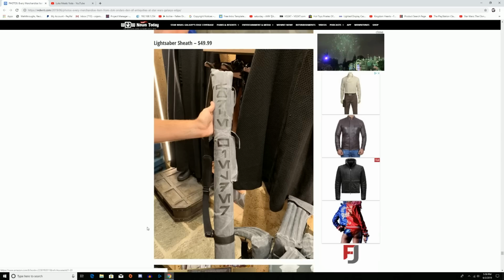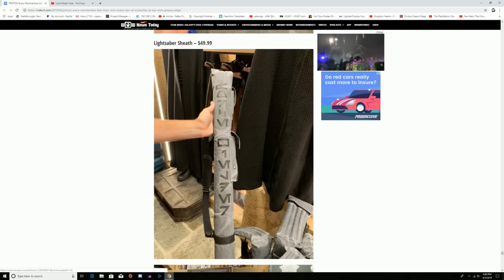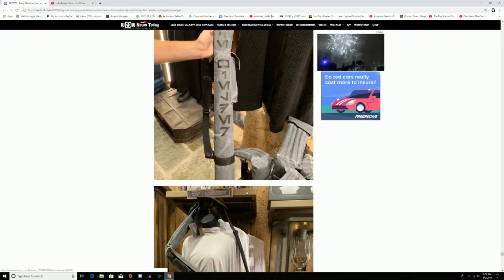This is the only thing that kind of bums me out, because when you do the Build a Lightsaber experience, you do automatically get a sheath right off the bat, but it's the standard black one. I was hoping that we would have the option to choose between this style here, which translates to Force Wielder, and the other one. But unfortunately, if you really wanted this version of the bag, you would have to buy this version of the bag. It's a little bit pricey for $50, but these apparently do pretty well to keep your blade and hilt protected when you're carrying it around, especially if you were to go to conventions and travel on the plane. You could have this as a carry-on to ensure that everything's protected. But again, that's an option for you guys.